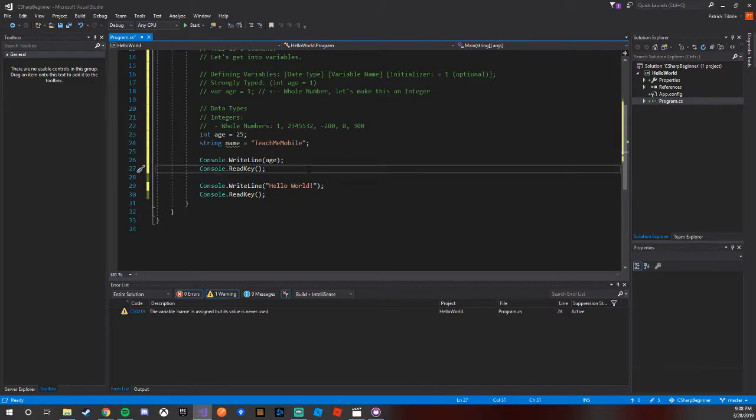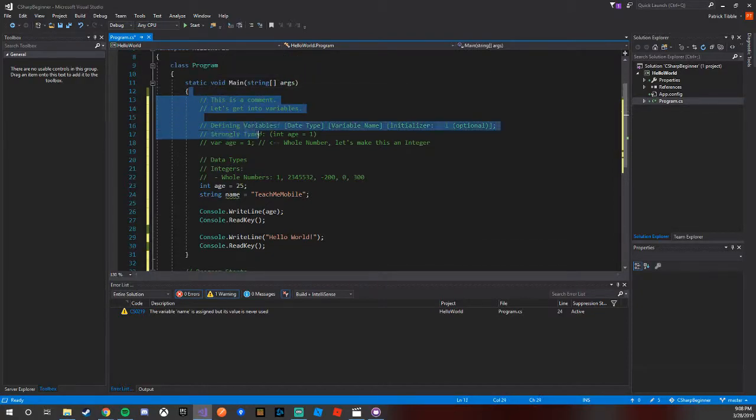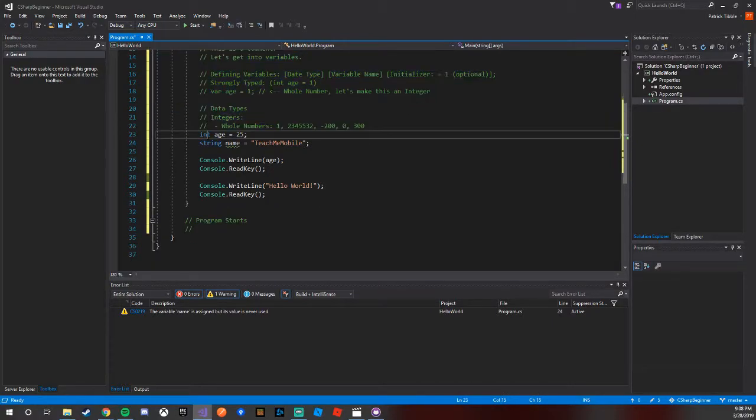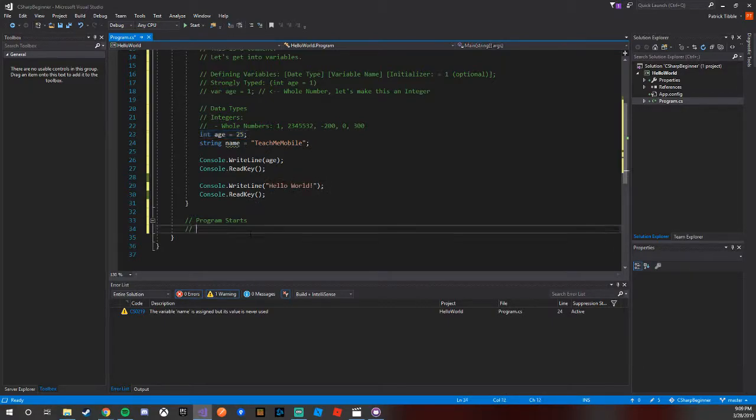Definitely need the semicolon. Here's what we expect the program to do. I'm going to write it down here. You don't have to write it. This is just a visual representation. So a program starts. It skips all of this because remember, it does nothing with comments. The very first line of executable code is creating a variable called age and assigning the value 25 to it.